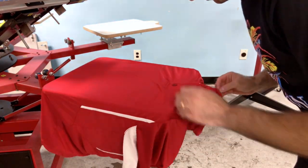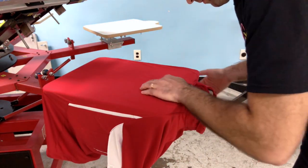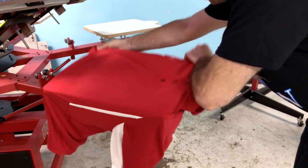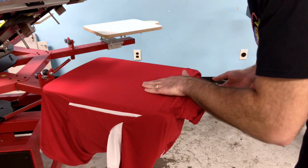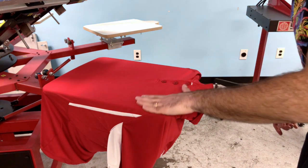onto my platen. And I want to make sure that when I do this and when I'm lining everything up, that my buttons are right in the center of my platen, and that my built-up area, for my purpose, is going to be right about the bottom of the buttons.